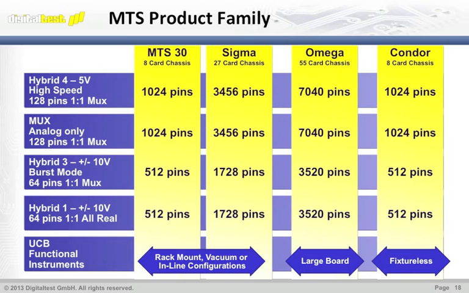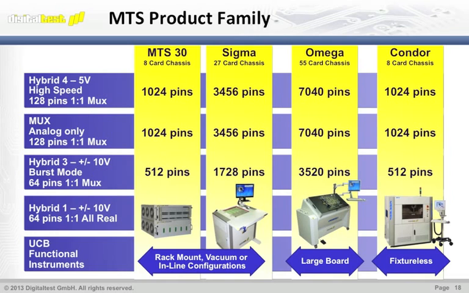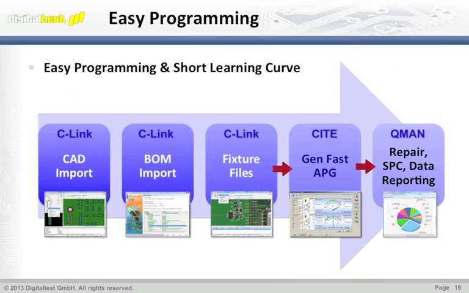So that allows us to provide fixtureless or fixtureless plus fixture testing inside the same system. So as you go through there, really four very powerful product families there that go from the rack mount type systems to the standard in-circuit systems to functional test to full fixtureless test. And again, all of those run with the same cards, same software across the whole product family.